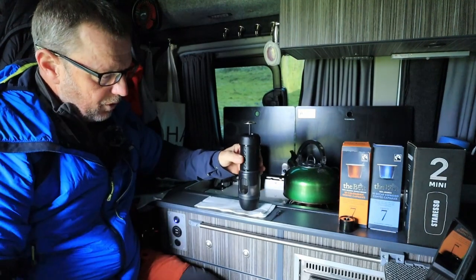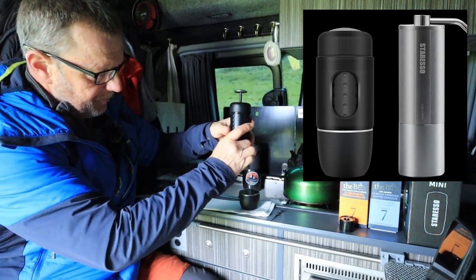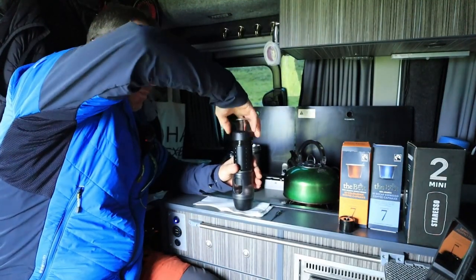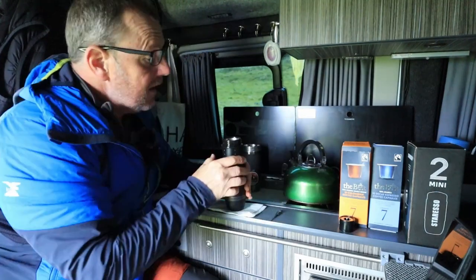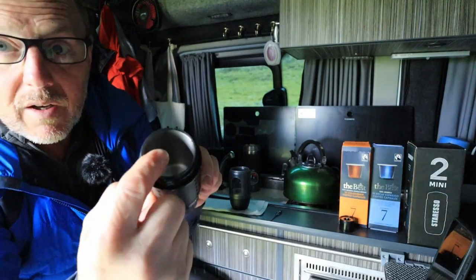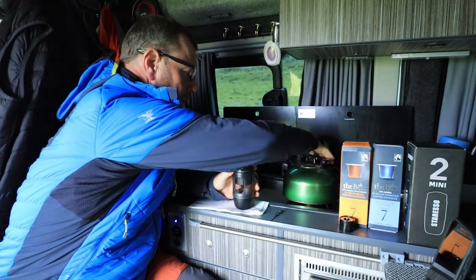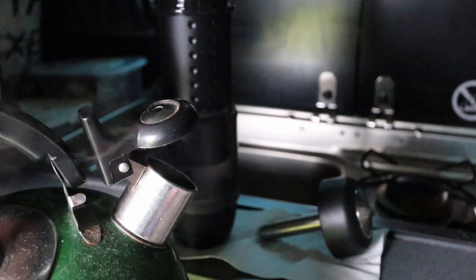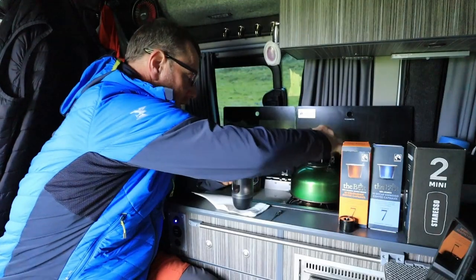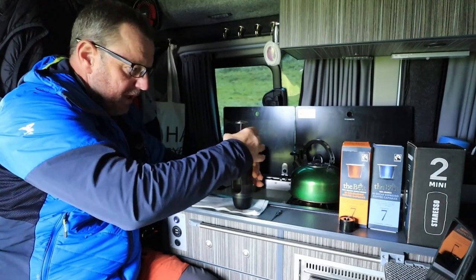This then fits on the top of your cup and your plastic pod — you basically flip this bit over and it fits on the bottom, and then that fits on top of your cup, keeping it nice and easy. Then you unscrew the top. Inside the top you have some level indicators — a 50ml and an 80ml line inside there, so it tells you how much water to put in. Then what you've got to do is tip your hot water into the top. I'm going for 80mls, so we pour it in. Once you've got your 80mls of water in there, we take the top and screw it back on, making sure it's done up reasonably tight because we want to keep the pressure in there.